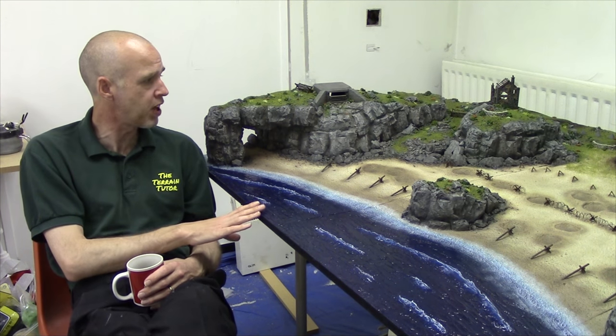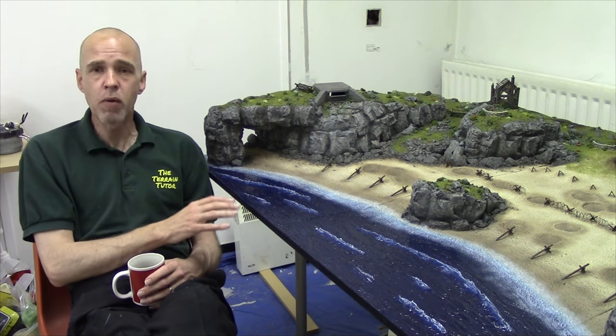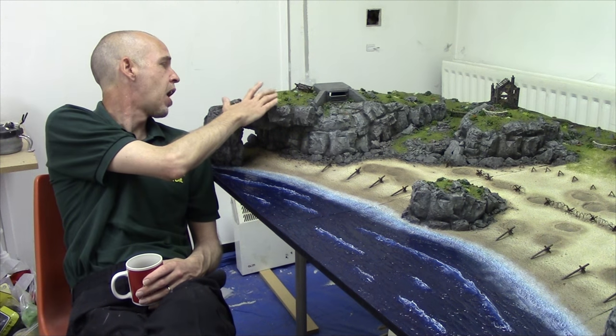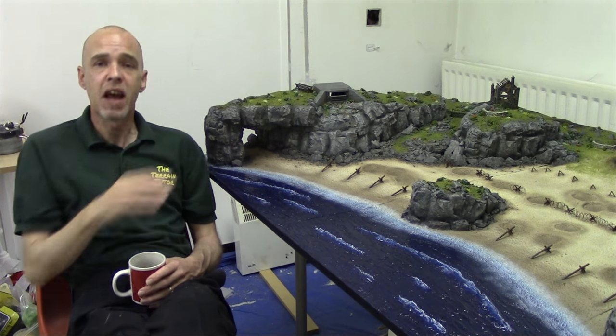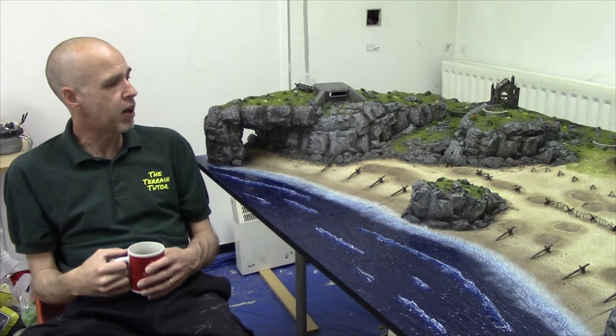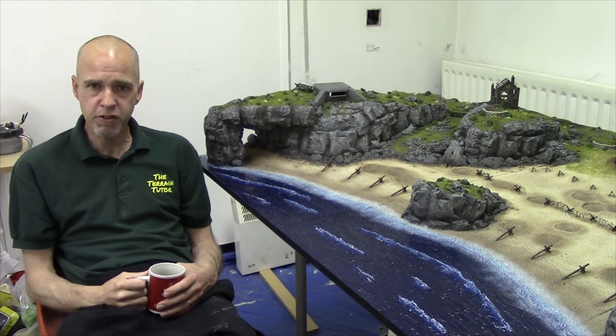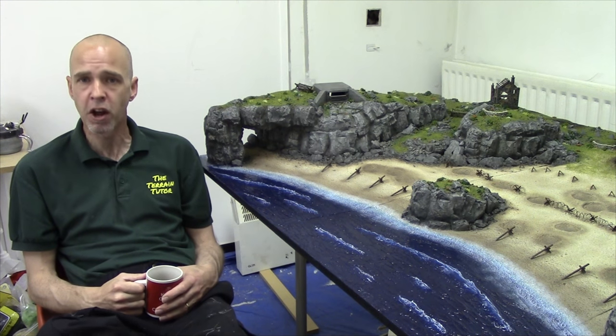So, onto the flocking. We talked about the sea, the rocks, and building the rocks. When it came to putting the flock down, I use my Javis Scenics. I do like my Javis Scenics. Now, there's been a few comments asking why there's no static grass on the board. That was a conscious decision. Of all the flocks to put down on a board, static grass is the most fragile.